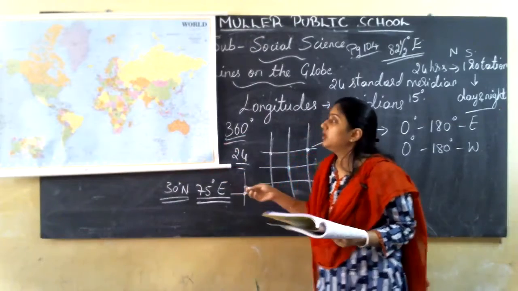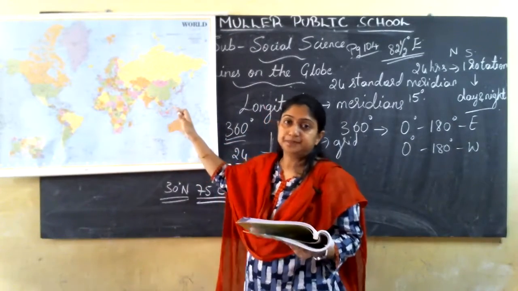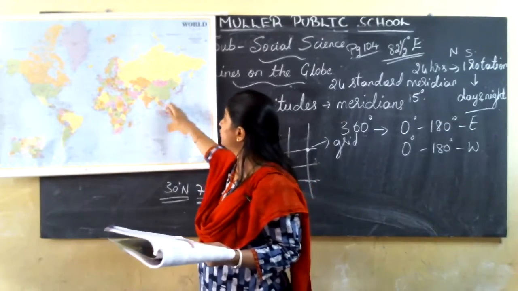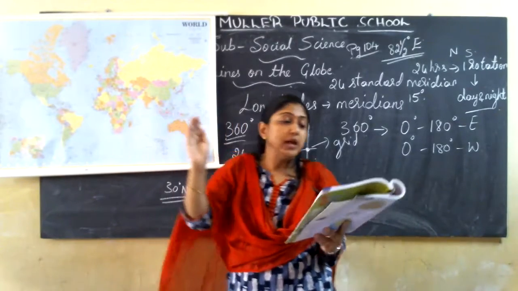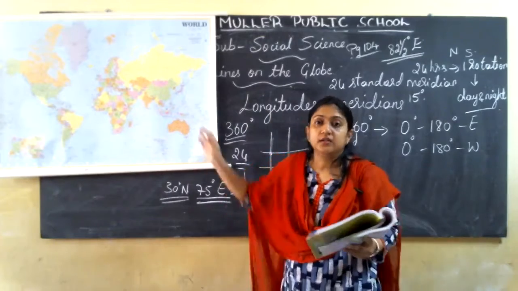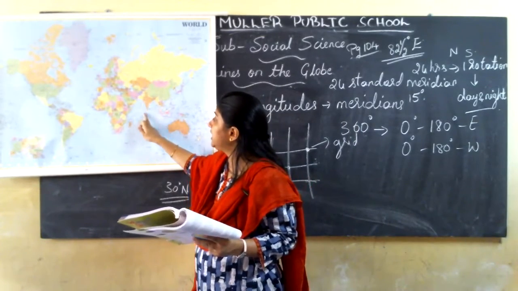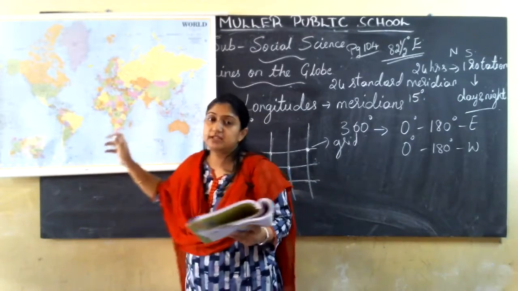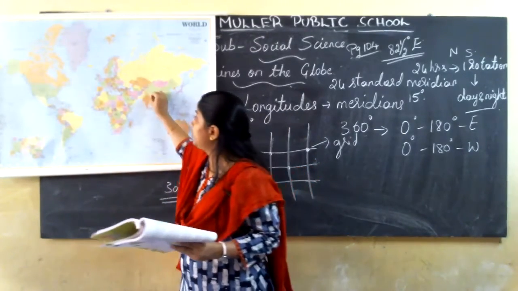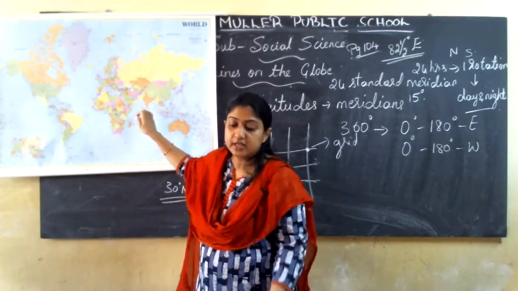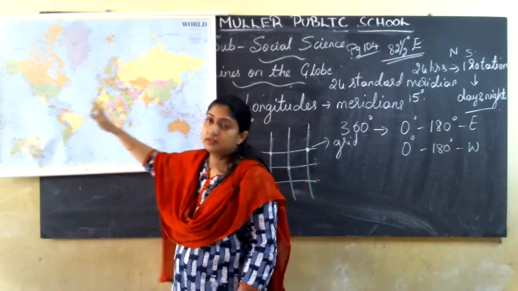And also you know that the sun rays fall unevenly. Isn't it? The sun rays fall on each meridian as well, and the sun rays that fall at midday on the meridian that passes through each country give the local time of that particular country. Yes, the time varies. You all know that the time varies, isn't it?